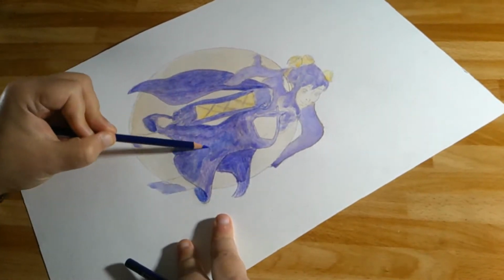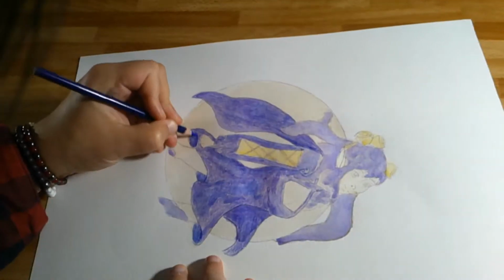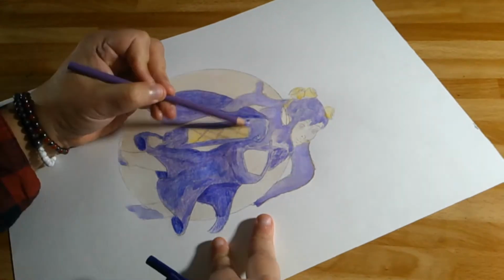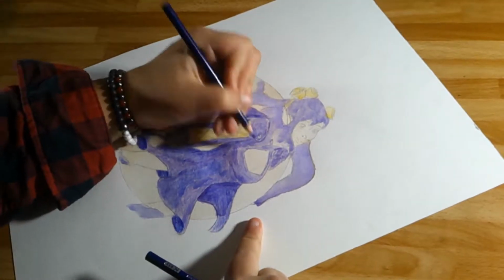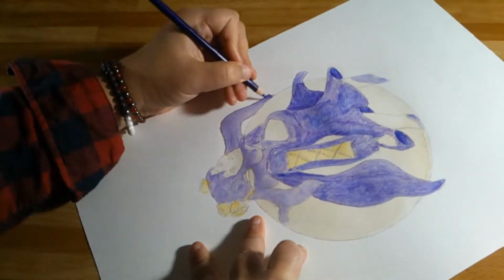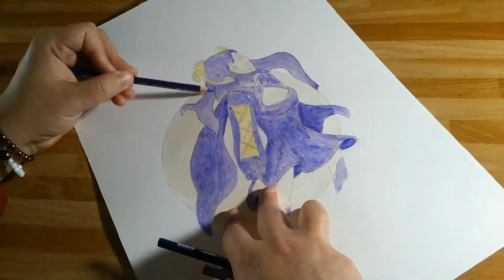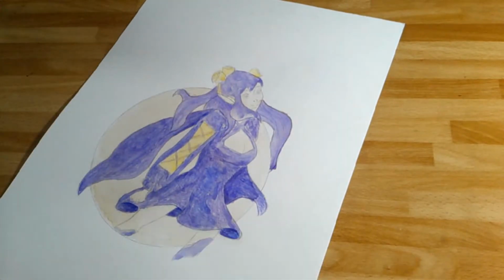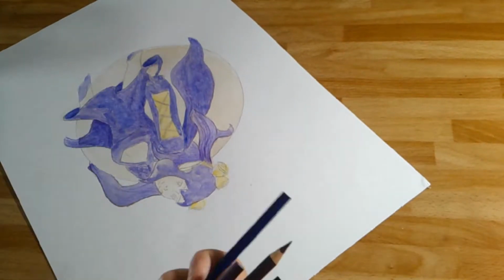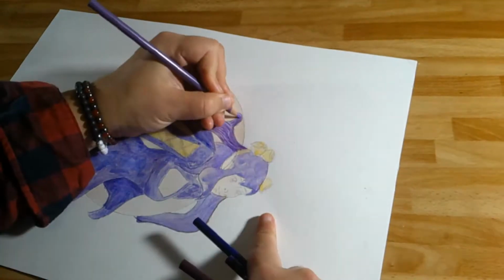But then I got to the colour part. Now, what I did was I scanned it in onto the computer. Now, Skeekiyomi did this circle. Obviously, she's done it digitally. I am doing it traditionally. So what I did was I put it onto Clip Studio Paint and arranged it in such a way that I could do a circle, and I erased some of the bits and pieces, and I've done this sort of circle thing for it. And I really like that style. It's kind of coming out of the circle slightly. And I'm really happy with how that has turned out.